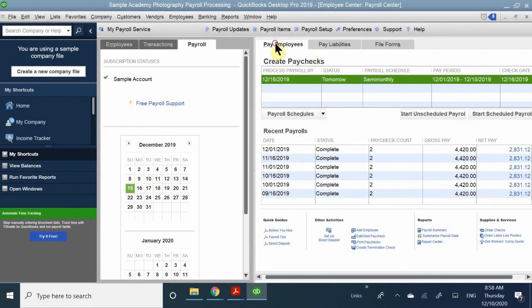So we're going to go ahead and click. I cannot talk today. I'm sorry, guys. So we're going to click on pay employees. And as you can see, we actually have one payroll readily for us to complete.